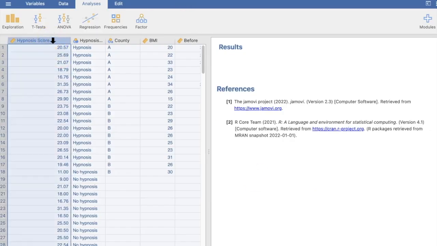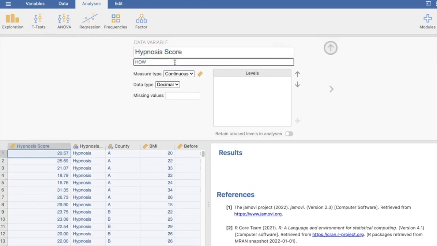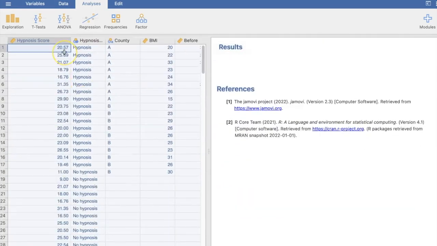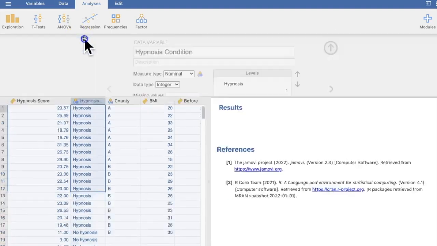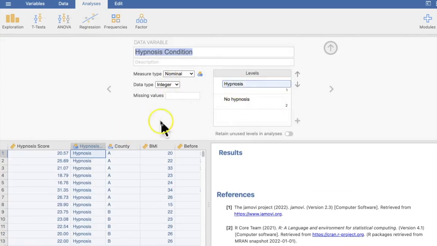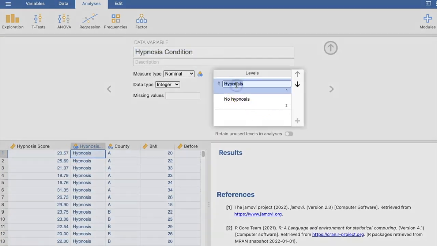So here I have the hypnosis score, how much they actually recalled. Let me click on that. They recalled correctly from the video, and there were like 30 questions, and I'm assuming they took an average of that, how many they got correctly. This is going to be our independent variable. Notice how it's always nominal. Let me double click on that, nominal. It's a 1 if they are in the hypnosis condition, and a 2 if they're in the no hypnosis condition. And then I put the labels in there so that it would populate this.